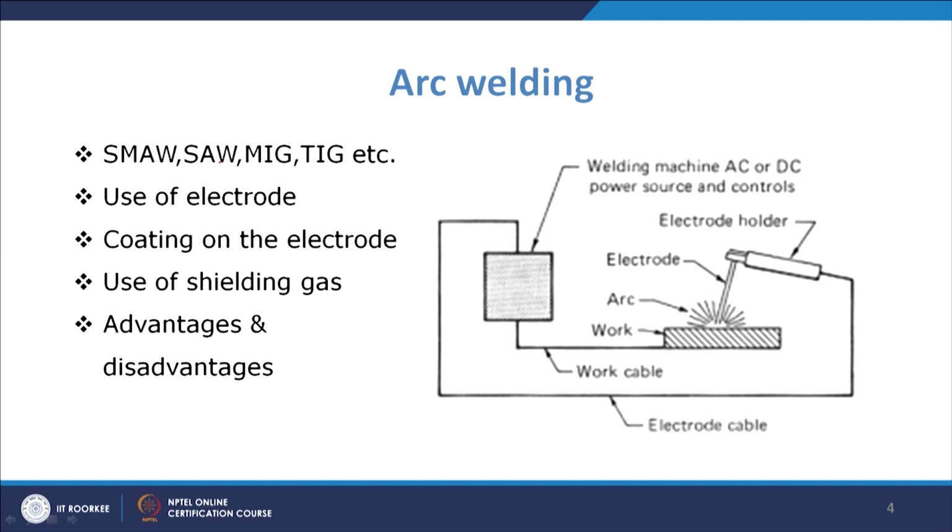There will be metallurgical transitions, there will be reactions taking place, and there will be change to the microstructure. That needs to be understood, because it necessitates what kind of treatment you should further give, so that the proper property is achieved. Apart from that, you have other miscellaneous welding processes.